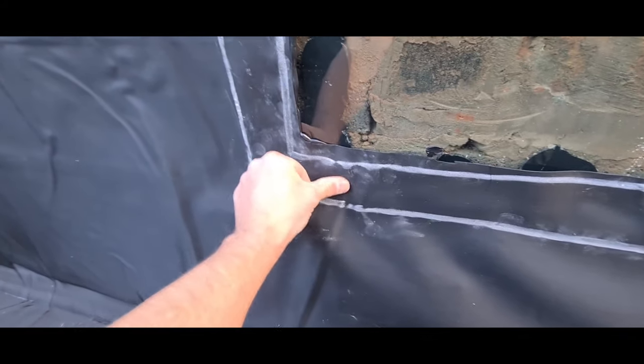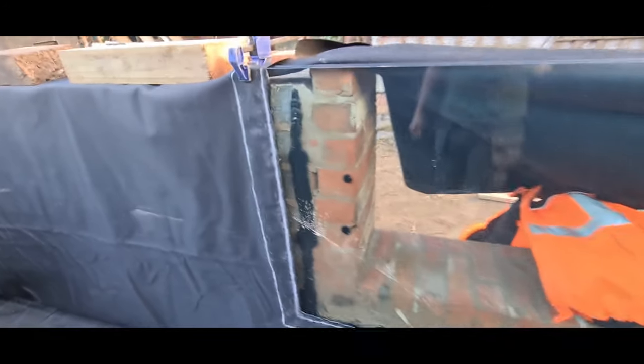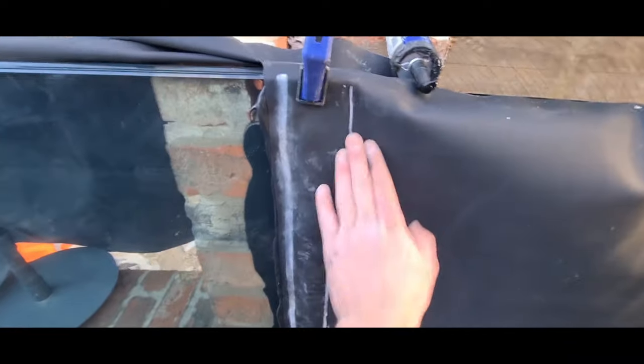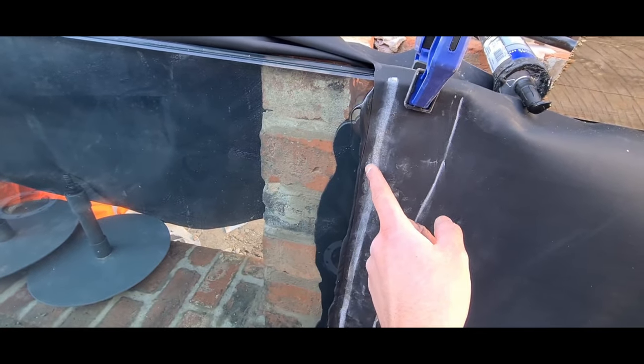I'm sure you can get the gist of what I'm going to carry on doing for the rest of it, so I'll show you the finished product. There we go — window fitted. That chalk just rubs off as well, it's not dangerous to the fish or anything. It'll eventually just wipe off. When the sealant's gone off, we'll give it a wipe down so it looks better.